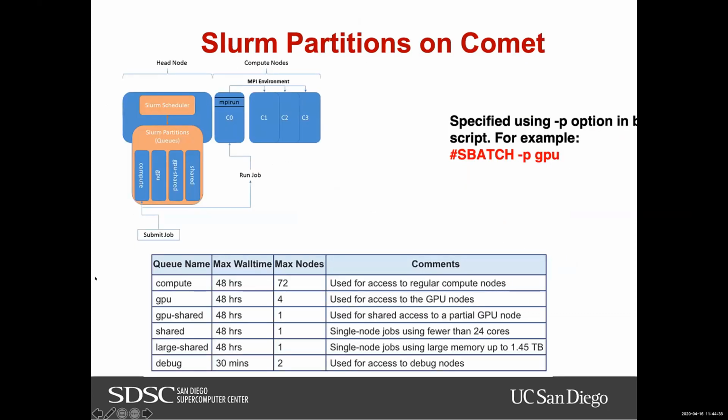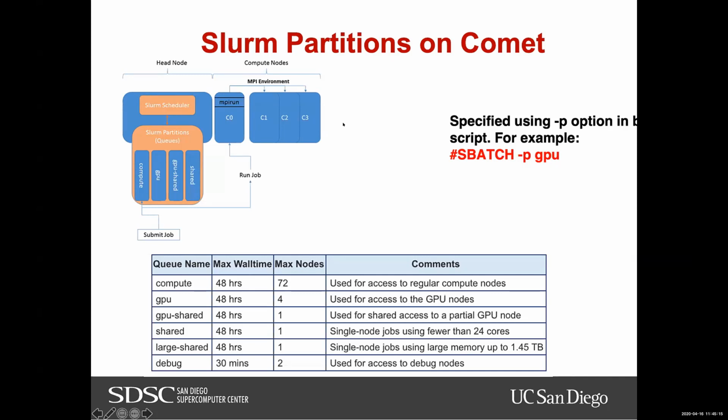Partitions on Comet, we have shared, GPU and compute. And so you'll request GPU, or you say, no, I don't need to be charged the full rate. There's like a charge rate for using these different resources. And you might say, no, I can share the node, and you might get in faster because you could back shove a job into a node that's not fully utilized. Or you might say, no, I need to own that whole node because any other activity on that's going to hurt my application.